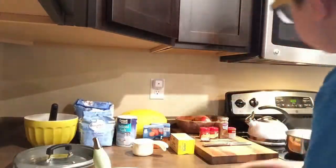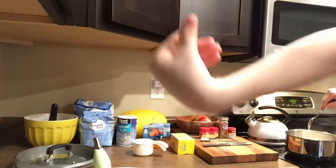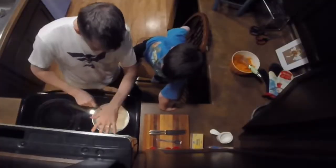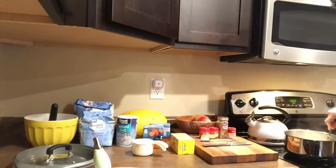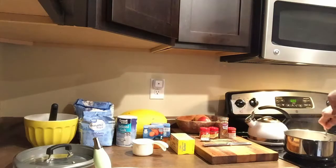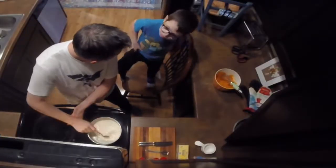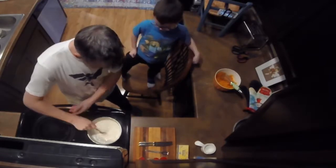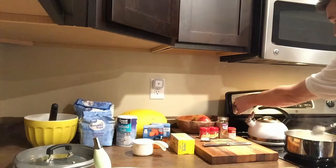Let's turn back to our milk real quick here. We got bubbles on the top now. You see those? It's doing its work. We got steam coming out. Another reason we want to stir it, not just to keep it from boiling, but the solid parts are going to be on the bottom. If we don't stir the solid parts up from the bottom, they're going to start to burn down there. Make sure that that's on low.